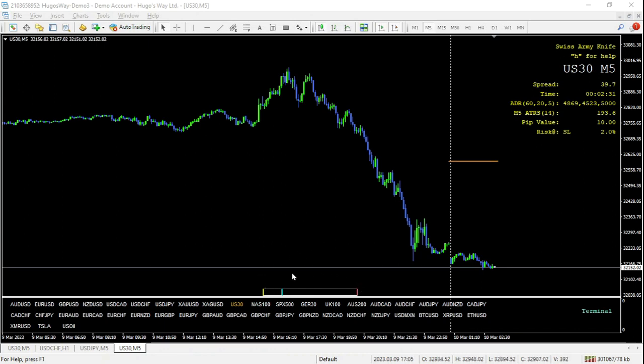That's this right down here. This is showing what the margin meter would look like if we are flat, meaning no trades on whatsoever, no margin used, no profit or loss.